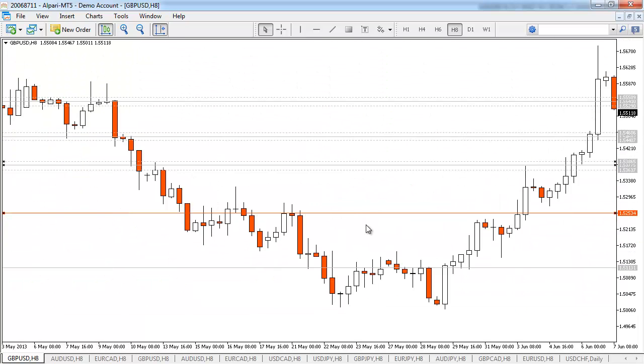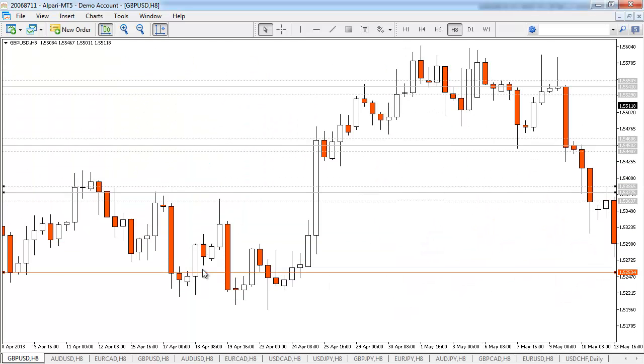I usually go back a few months just to confirm these. You don't have to go back too far. Some of them, if you go back like 5-10 years, are still going to be active support resistance areas, but you don't really need to go to that extreme. As you see, price broke down here, kind of struggled along here. Then it came down, tried to break back up through, bounced away. So yeah, that's convincing again.